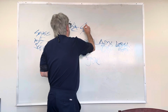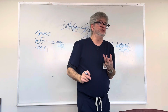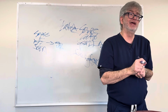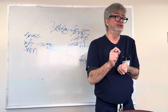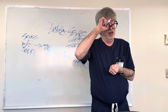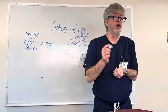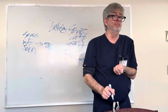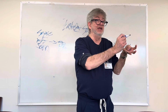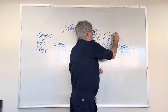Now, ideally, you want to do something called source control, where you look at the source. If it's coming from the urine, you want to look at the urine. You want to make sure they don't have a kidney stone. If they have a kidney stone and they're septic or in septic shock, you want to put a stent in them that night or that afternoon, whenever they present. If it's hepatobiliary, and they have cholangitis and obstruction, you want to go in and do an ERCP and papillotomy right away. If it's pneumonia, you might not do a procedure, but you know what it is, and then you're going to give appropriate antibiotics. So it's source control, and you want to give antibiotics early.